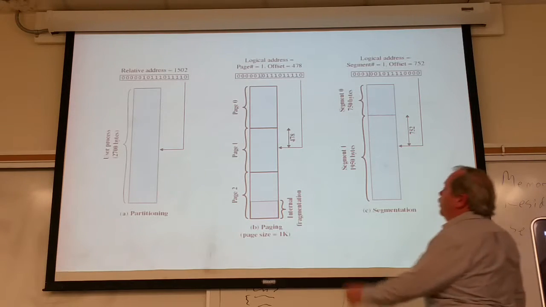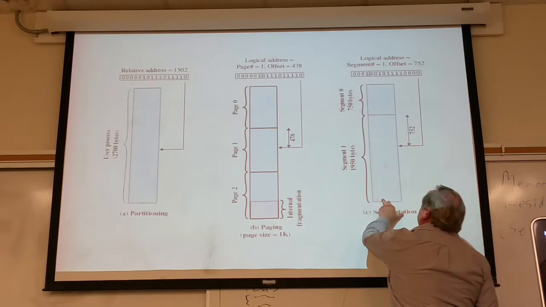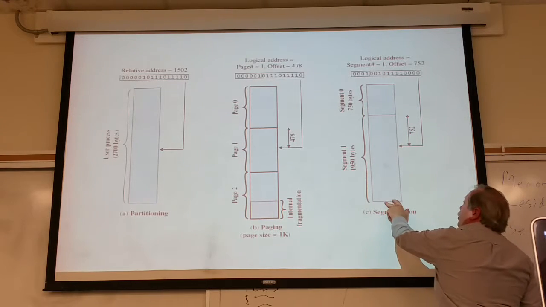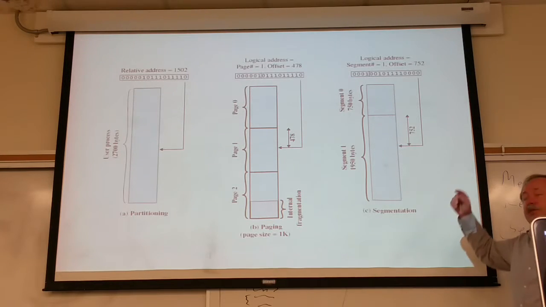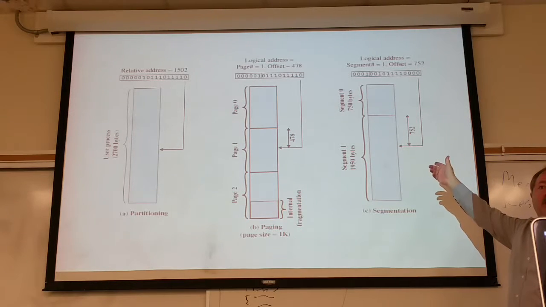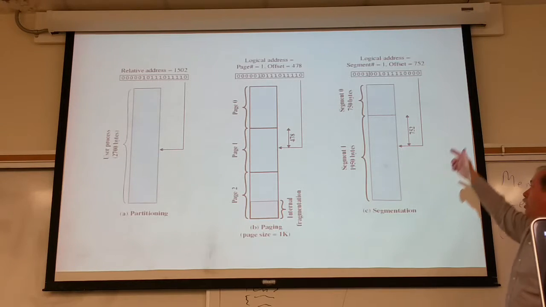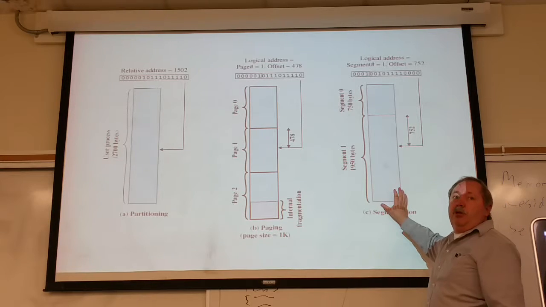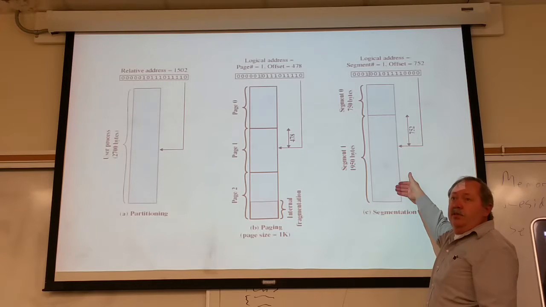The other thing to be concerned with is fragmentation in this particular case. In the case of segments, what's happening over time is a segment's going to get loaded, and unfortunately this example only shows 2 segments. But segments are going to be loaded, and they're going to go away, they're going to get swapped out, other segments are going to get called in. The problem is, as segments come and go, you're going to introduce fragmentation within the main memory itself, because you're going to create holes, because the next segment coming in is going to be a different size.